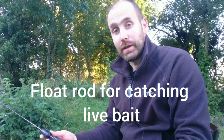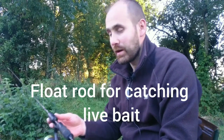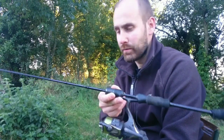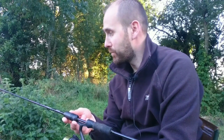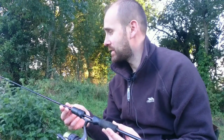So here's a good tip for live baiting. If you're like me and you like to jump from swim to swim, you don't really want to carry too much stuff. And this is a small drop shot rod, about 6 feet long, and all I've done is replace the reel with a float reel with 4 pound line, and this breaks down and sticks in the top of my bag, if I want to move to another area which involves more walking. But most of the time I just carry it around with the other rod. But it's so conveniently light and easy that I think I'll always use it.